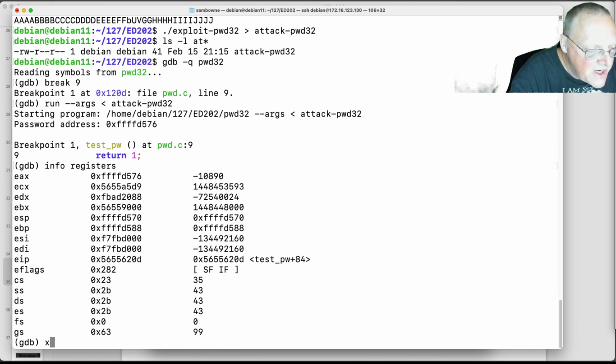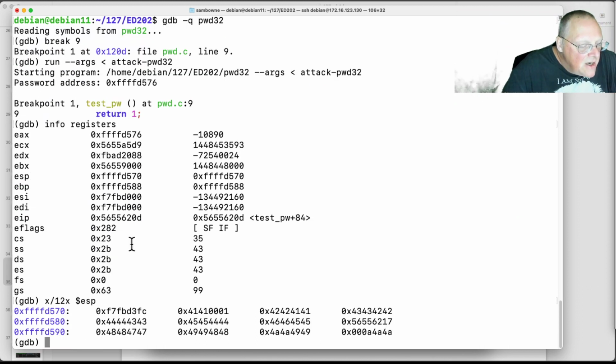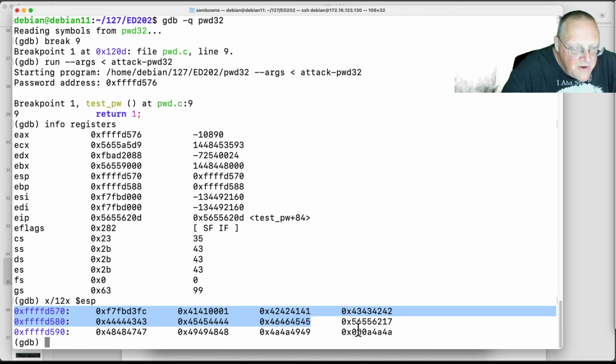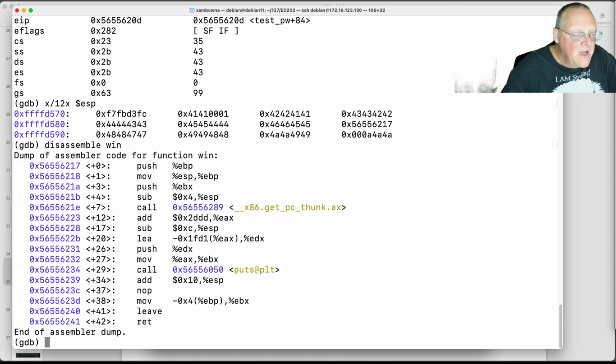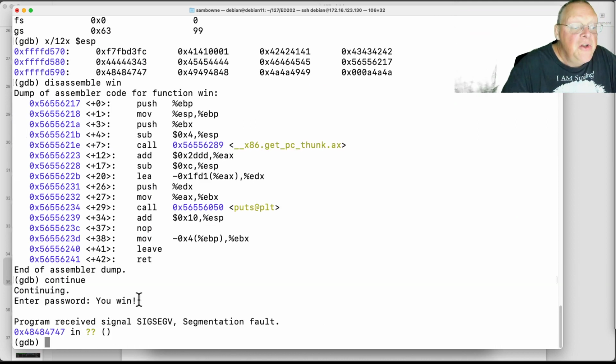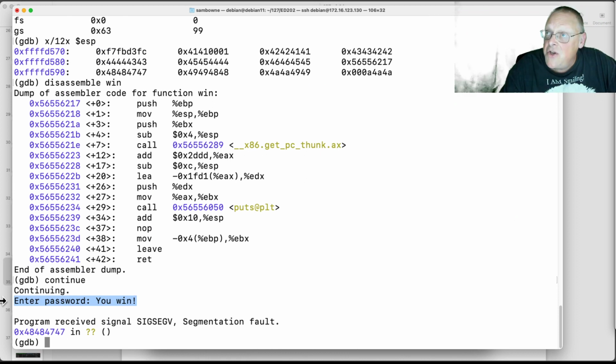So if we examine the stack, 12x ESP, 588 is here. So it's going to go to 56, 55, 62, 17. That sounds pretty good. I'm just going to check by disassembling win again. That 56, 55, 62, 17, it looks good. So if I continue, it prints you win. So I have managed to exploit the program.